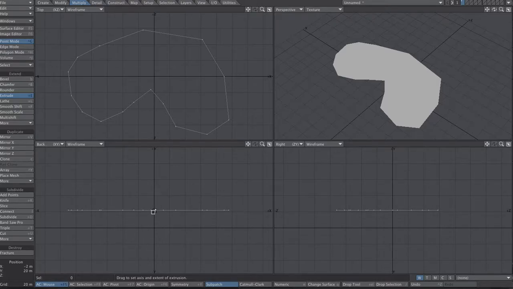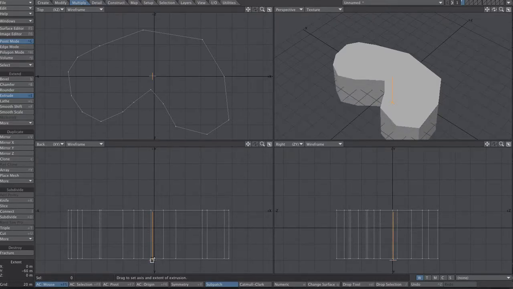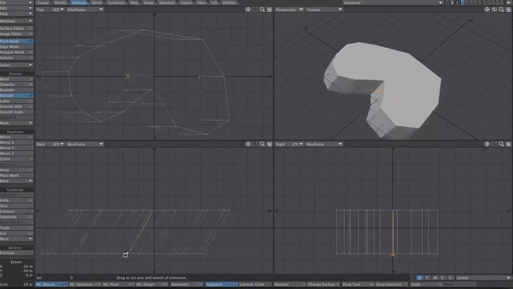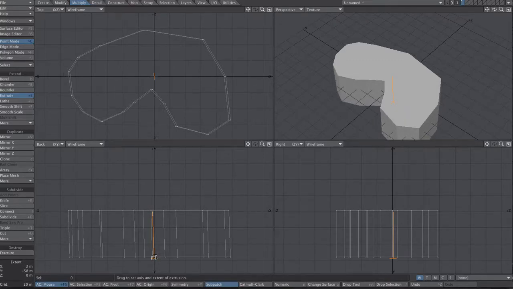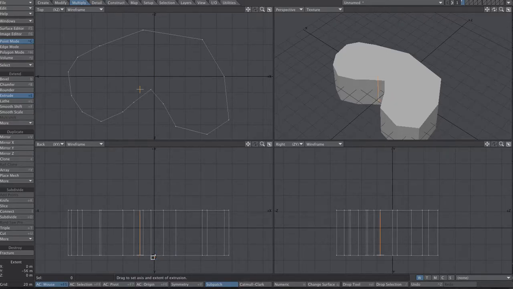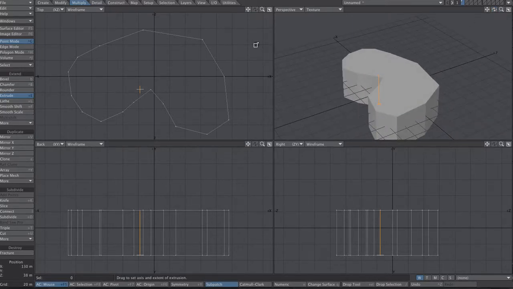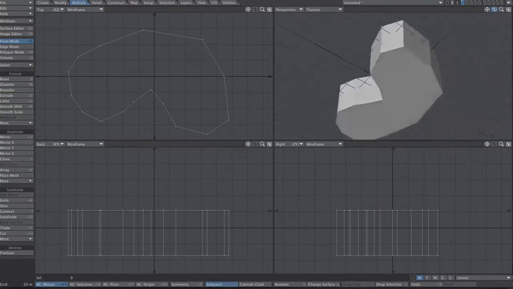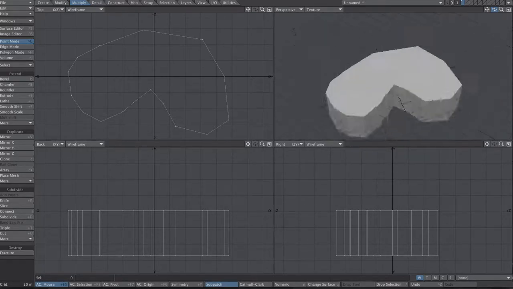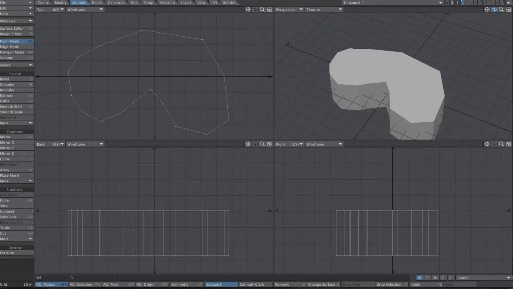So I'm going to click and drag on the back view, and I'm just going to click straight down on the back view. You can see by doing that, I'm able to generate a volume. I can put a little tilt in there, make it skewed, or I can go straight down. And if I'm very careful, there we go. Now I've made a volume out of this, and I can hit the return key to make it. Again, whenever you see orange, you know you're in template mode. You haven't actually made it yet. Click on the return key and it's done. Now I can spin around this in three dimensions and see my new shape that I created. Now it's a volume. Again, that's the Extrude tool.